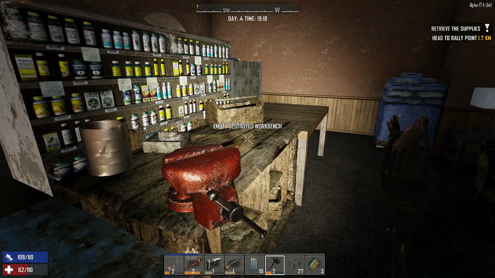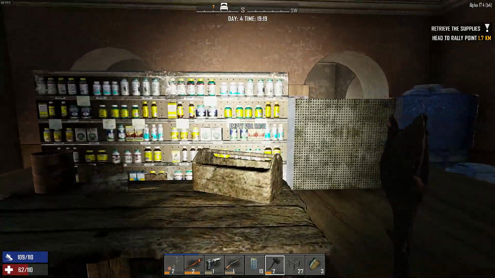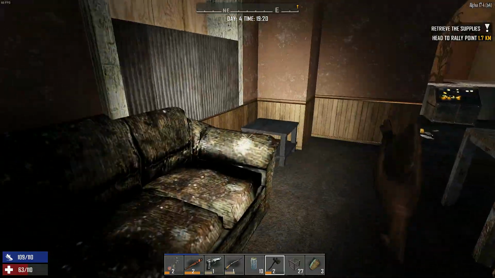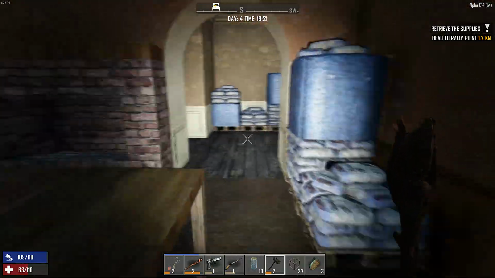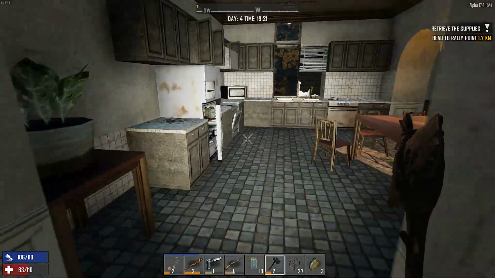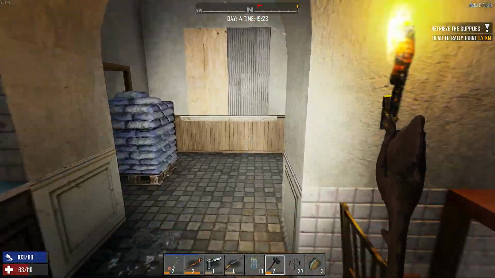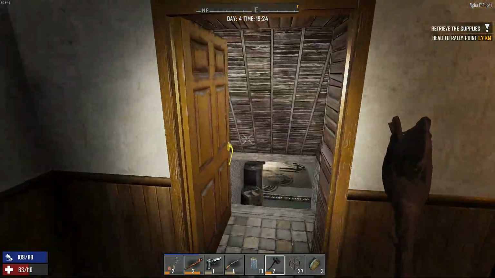Destroyed workbench, yeah, we could break that down too. Empty pill case. I think we got everything that was in here the first time that we didn't need a shovel to do so. And yeah, we could have made a stone shovel a little while ago. Here's the other kitchen. I think we got all this. We're kind of just double checking to make sure that nothing can come in the easy way.